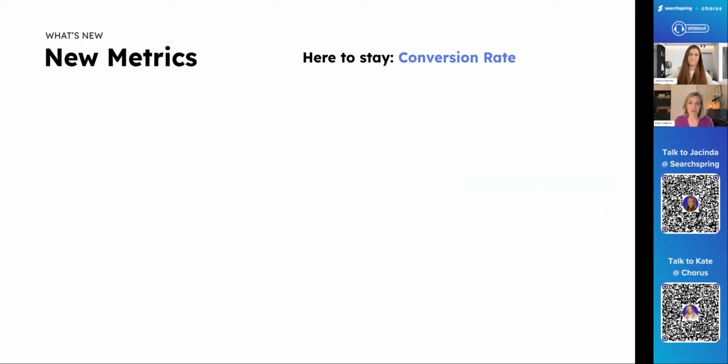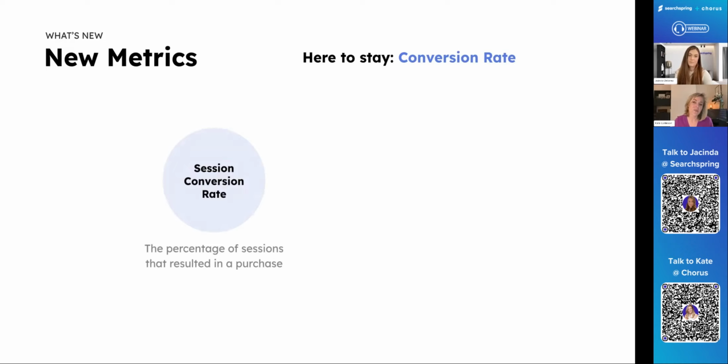We also have conversion rates. So the reason I'm mentioning this is that when GA4 was first launched, they launched without a conversion rate. And that was a bit crazy because a vast majority of GA's users are e-commerce stores. So it was something that we were able to obviously calculate ourselves, purchases over sessions or purchases over users, but it's finally been added back in as an actual metric, but it's now split into two different scopes. So we've got our session scoped conversion rate, and that's the percentage of sessions that resulted in a purchase.